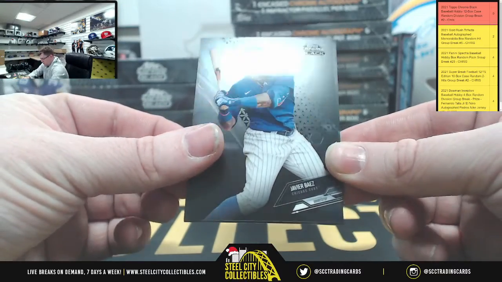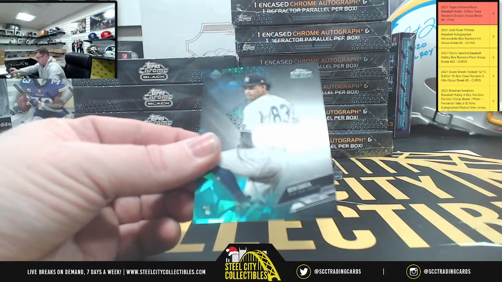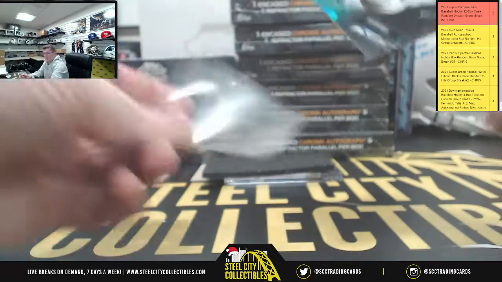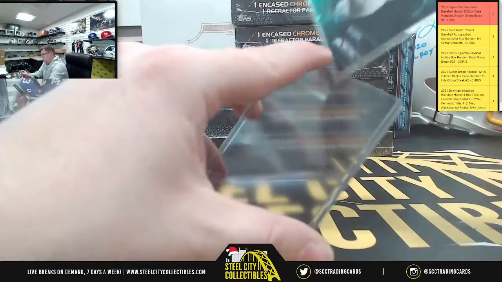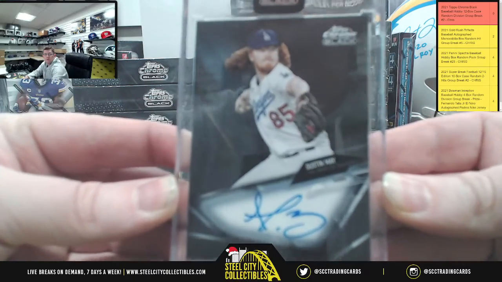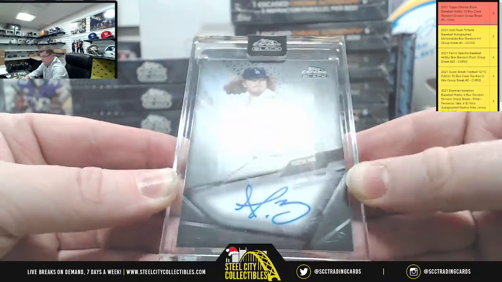And you got El Mago, Mr. Baez. Still with the Cubs in this one. So NL Central. And then with Merrifield, Royals. And Garcia. Garcia is going to be 22 of 99. For the Yankees and the AL East. Next up, we got Dodgers, Dustin May. Yep, there you go, Dustin May on the auto. NL West, another one for Travis.